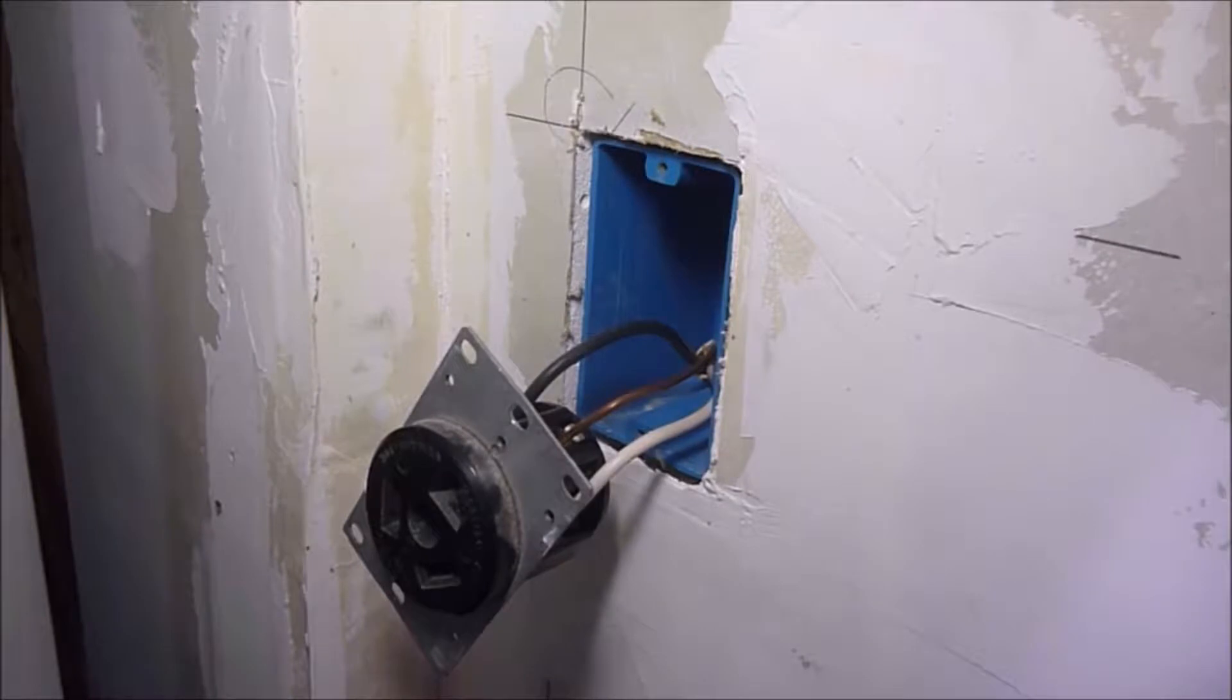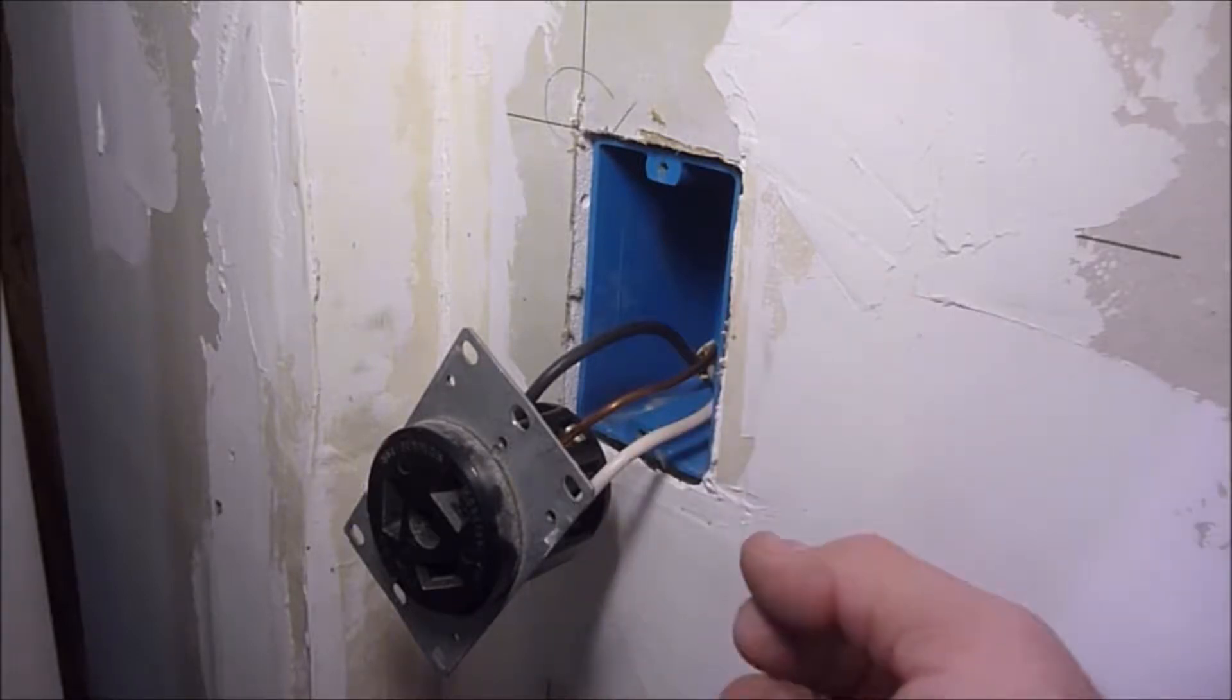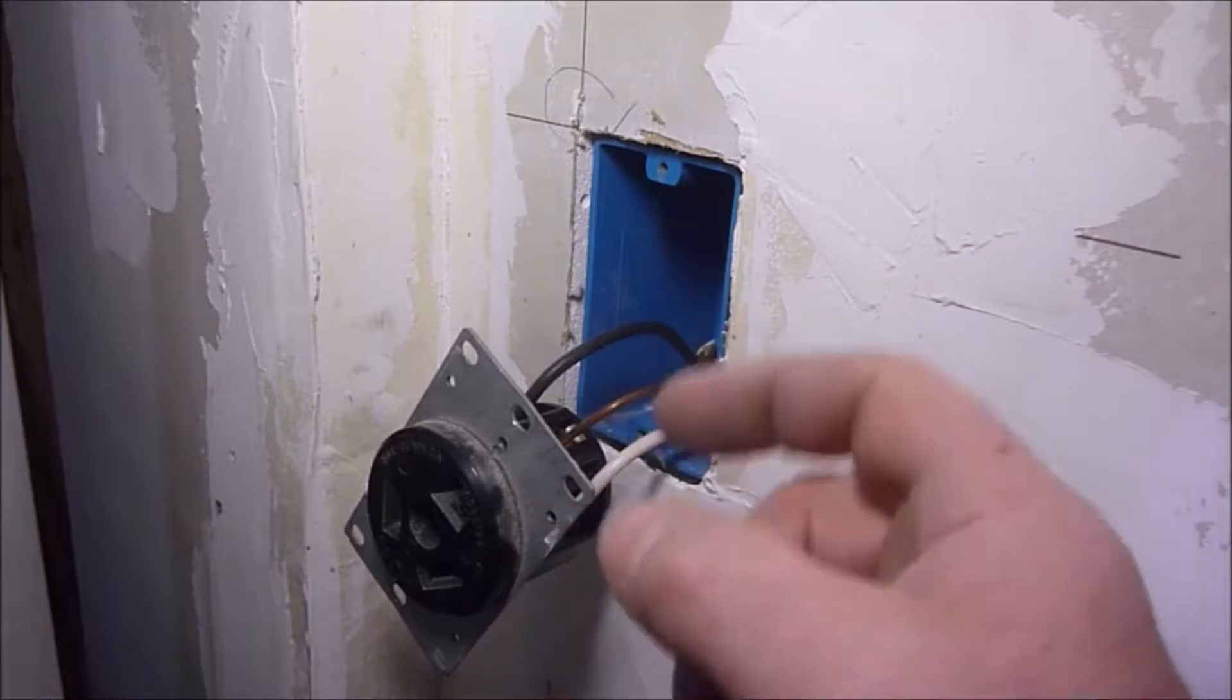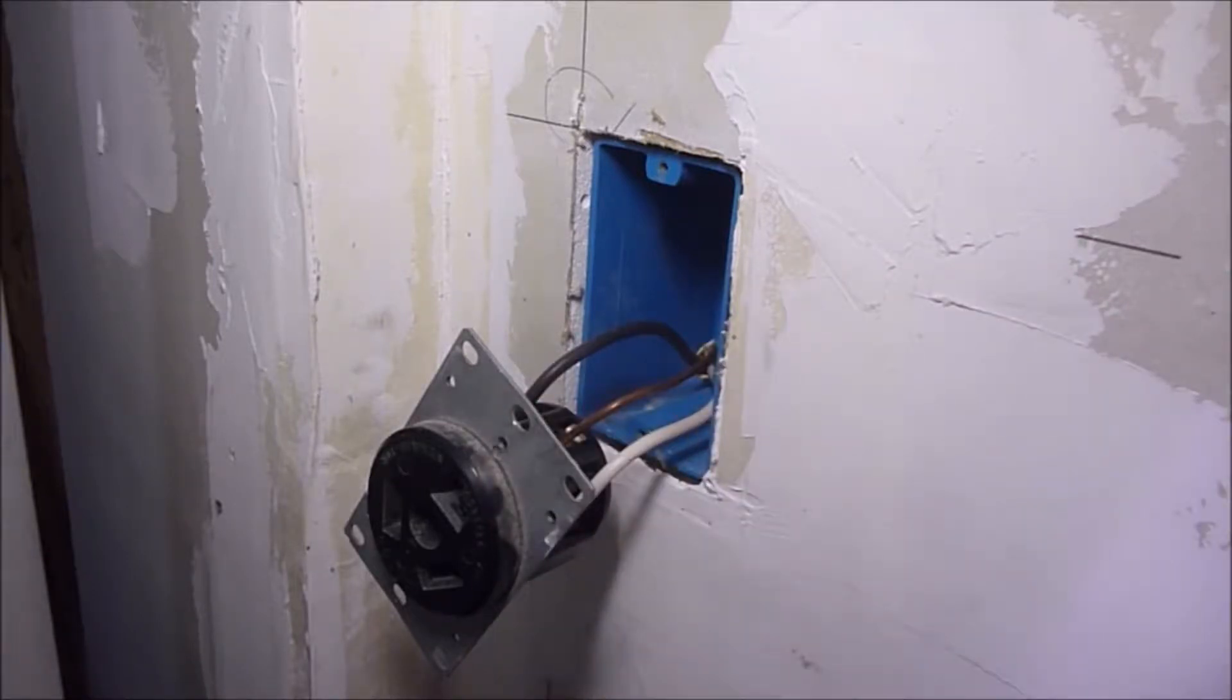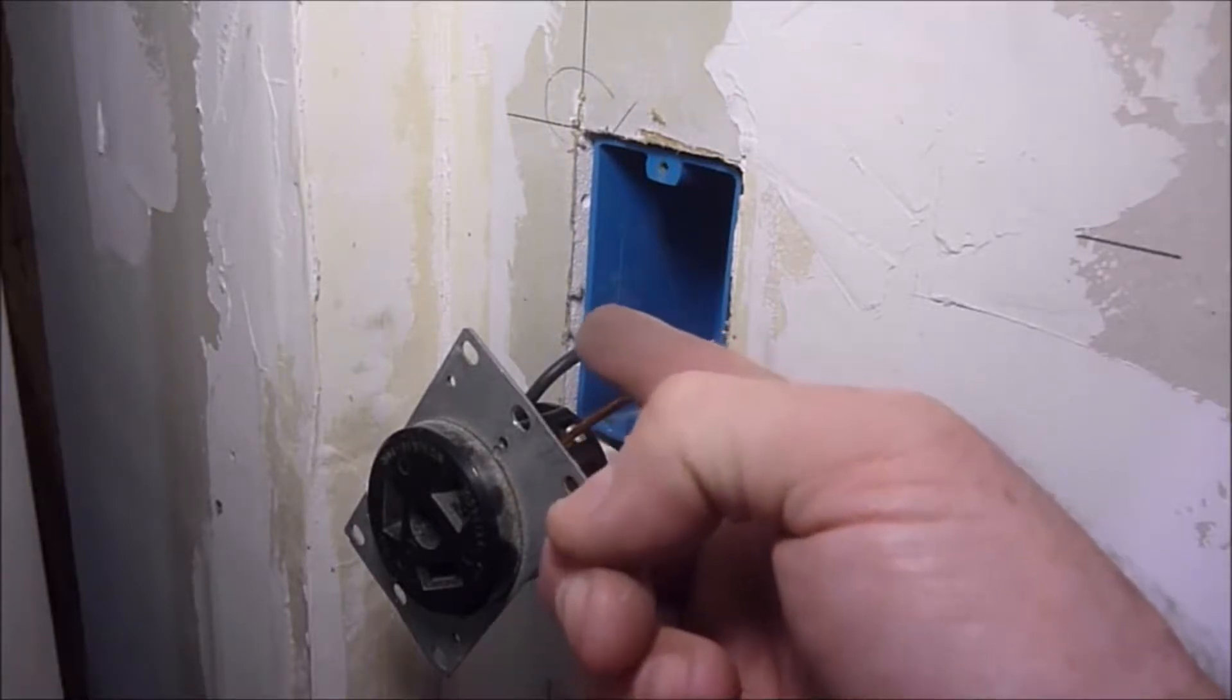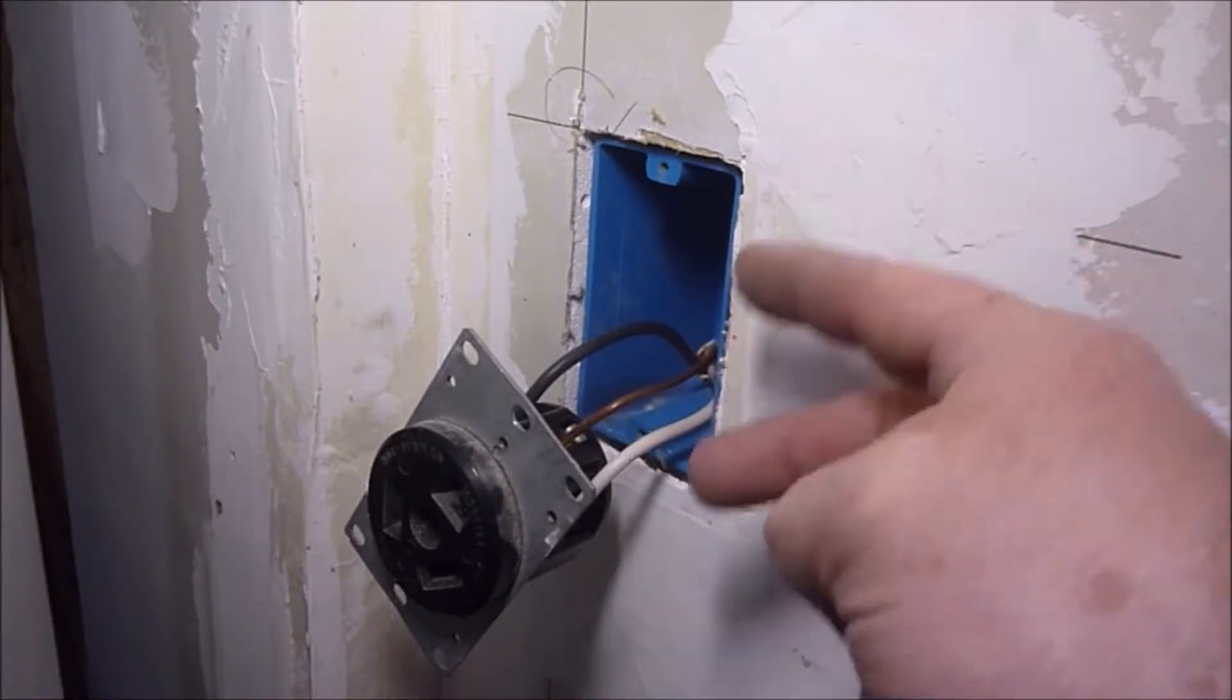And no power going through here so I'm gonna pull this out. You're gonna see three wires, at least in this case. In some 240s you're gonna have four wires - you'll have the red one and the white will become a neutral and the red will be the power. But beyond that point we're dealing with three prong plug here and this is what we have. So we got the white and the black, they both have 240 volt together.